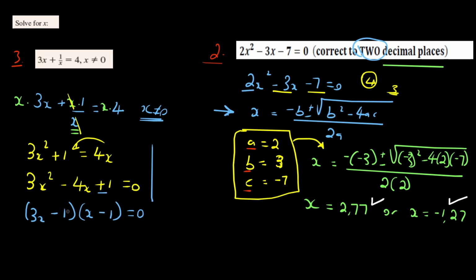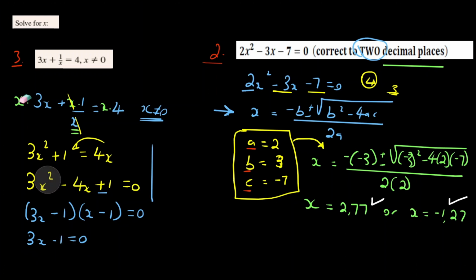And really, the more you practice these questions, the more efficient you become. But if you're still struggling with these, I always recommend using the quadratic formula to make sure you get your answers correctly, and also you save time. So therefore, the solution will be x minus 1 is equal to 0, which will be 3x is equal to 1. And if we divide both sides by 3, we'll get x is equal to 1 over 3.